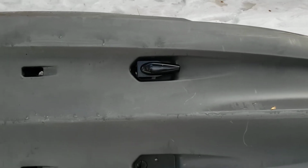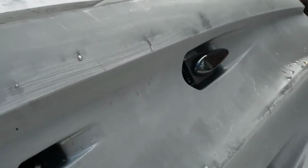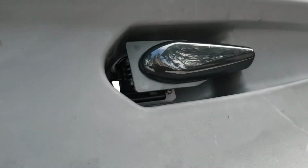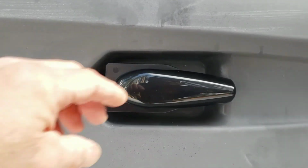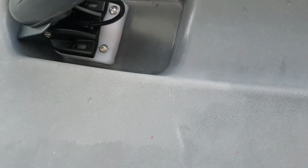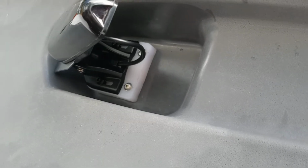Okay guys, here's what we ended up with. Now I'm going to show you this. You can see it sits proud of the hull a little bit, but it's pretty well below this and this. It's got a rubber bushing, so you don't want to over tighten it. Here is the little plastic adapter in place.